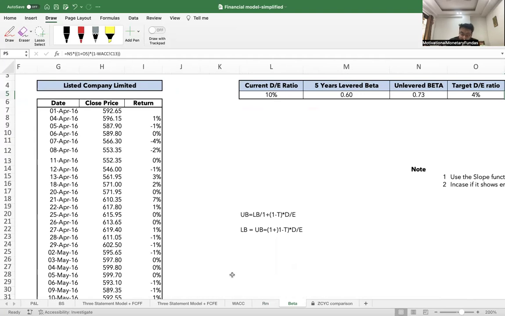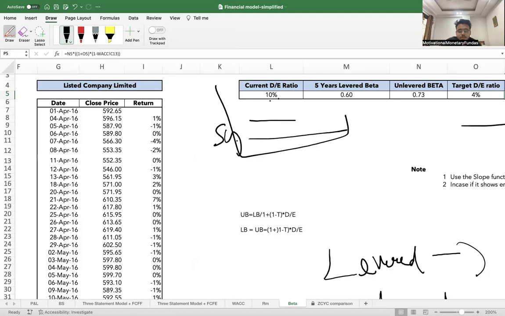Beta is a measure of systematic risk or the non-diversifiable risk. Just always remember, beta is a measure of systematic risk or non-diversifiable risk, the risk which cannot be diversified. Ideally, in finance, you have two types of risk. One is pure systematic risk, and the other one is your unsystematic risk or non-systematic risk. Systematic risk is also called your non-diversifiable risk, the proxy for which is beta.